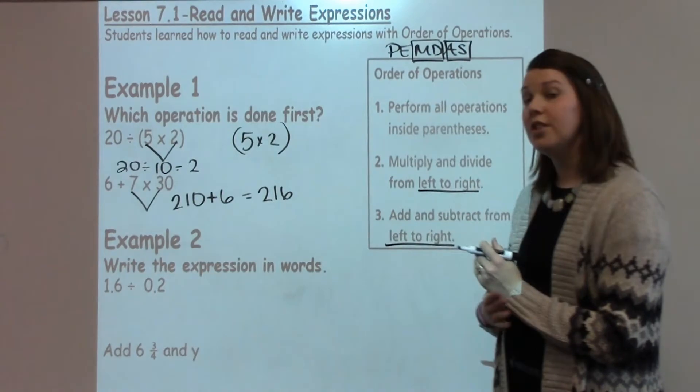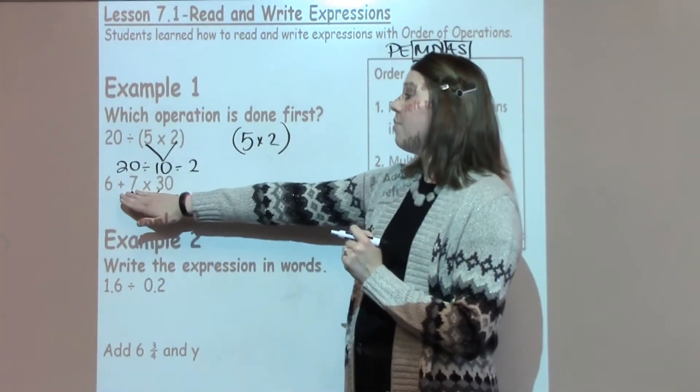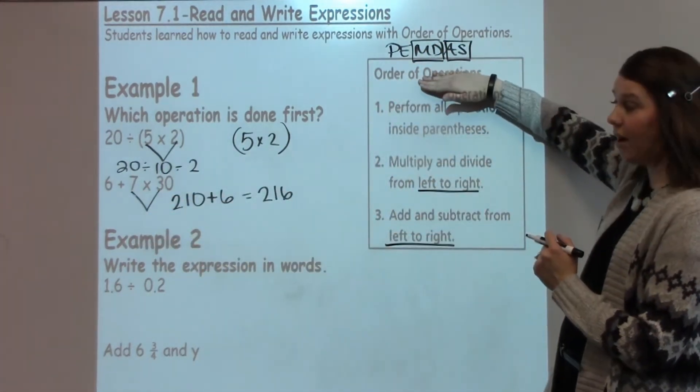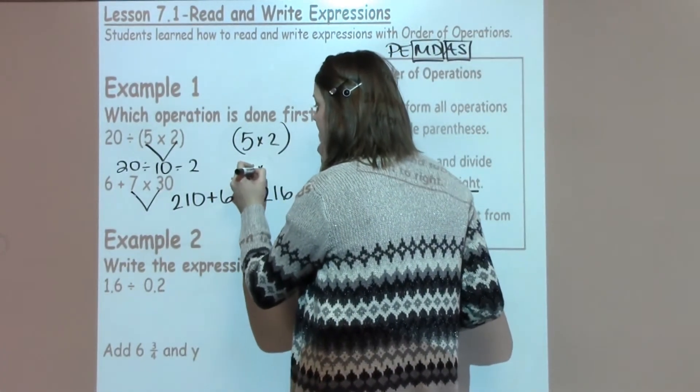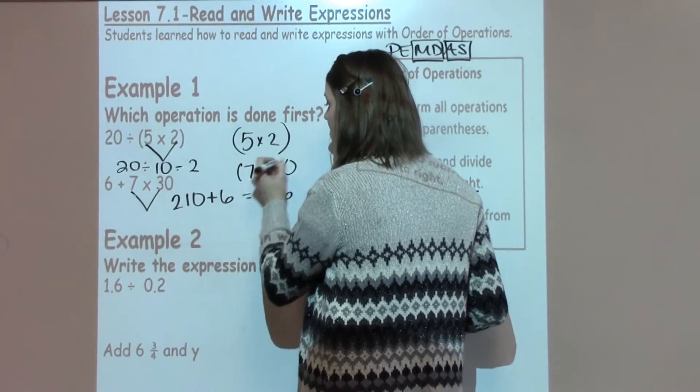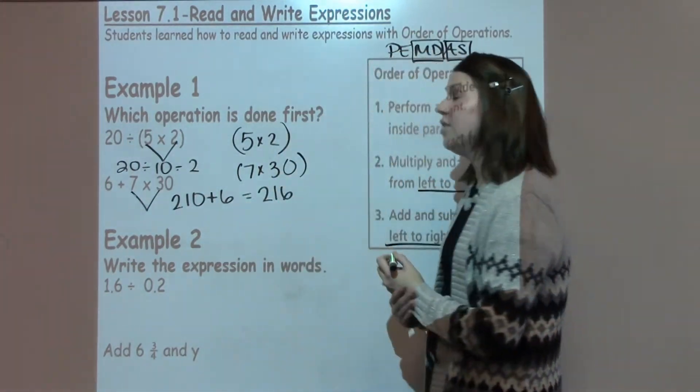Now it's really important to look at this question and remember that because I've got multiplication, I do that first according to order of operations. So what I did first in this case was I did 7 times 30, which gave me my 210.